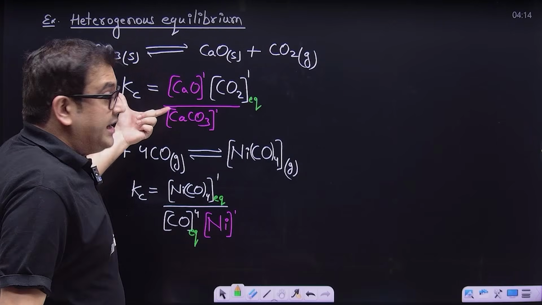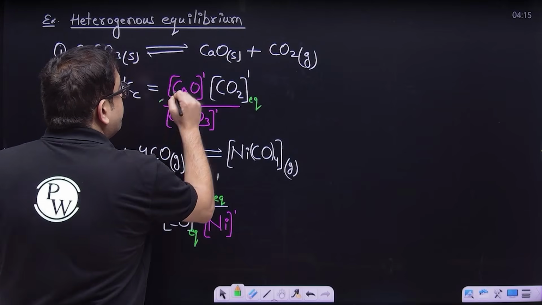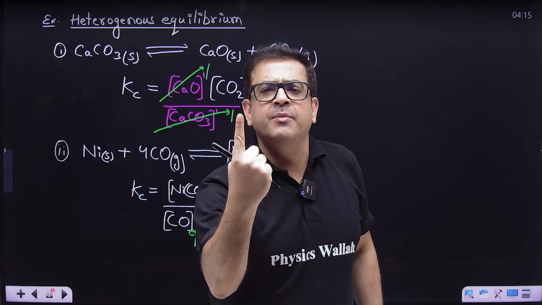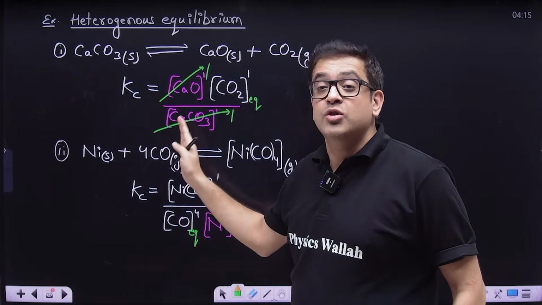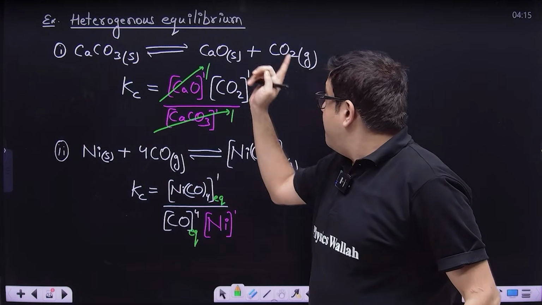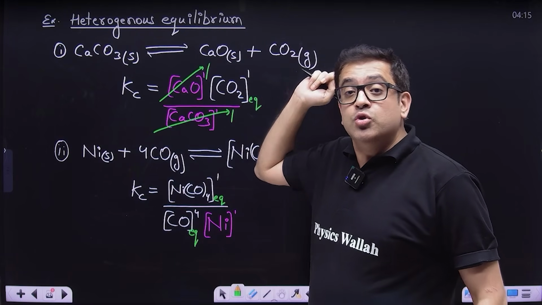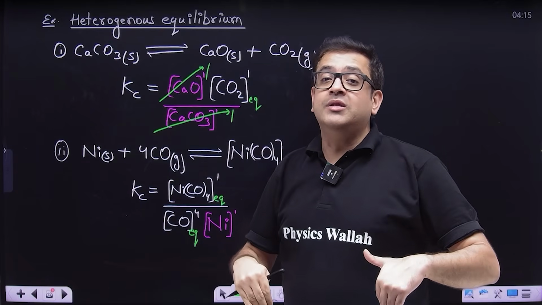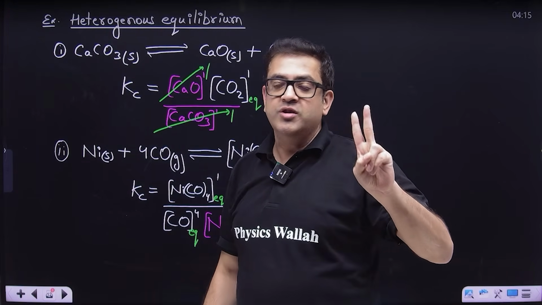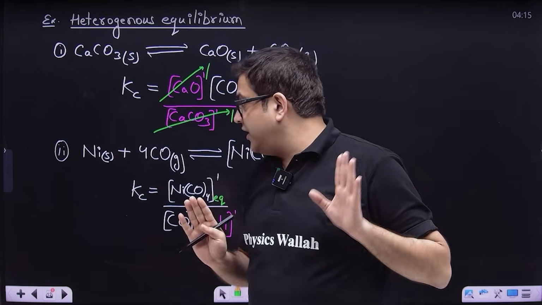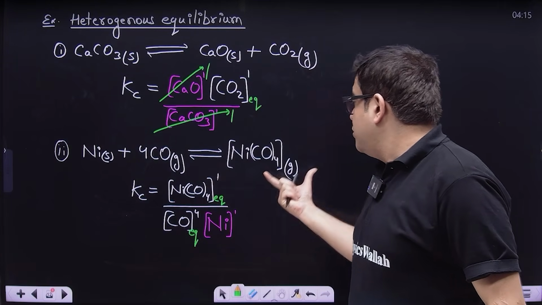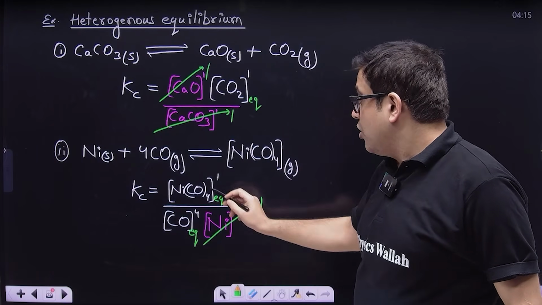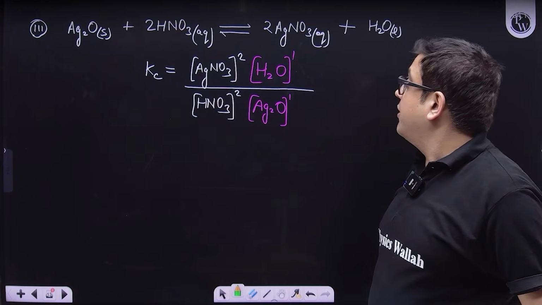So, sir, you have written Kc, but the concentration of pure solid, how can you not take it? Consider them to be unity. So I have written them so that you may never write them. When a gas is present, you should never account for the concentration of pure solids and pure liquids because they do not impact the value of K. Similarly, I have two gases, so nickel solid will have no impact, so Kc will be calculated by the concentration of these two.